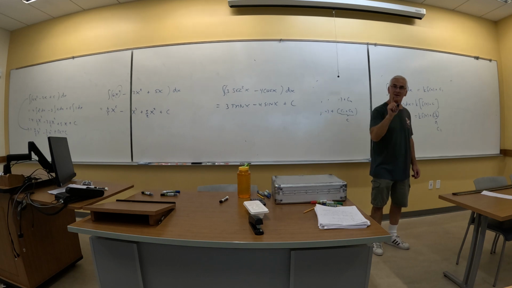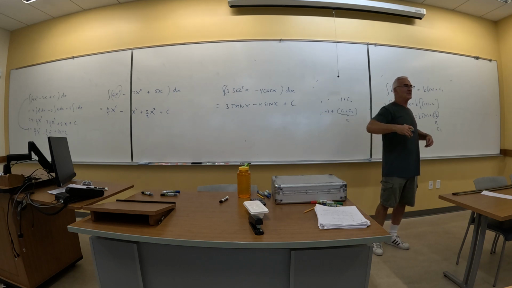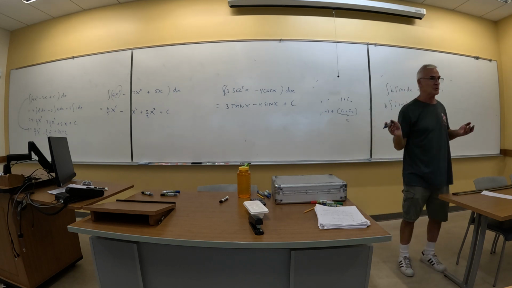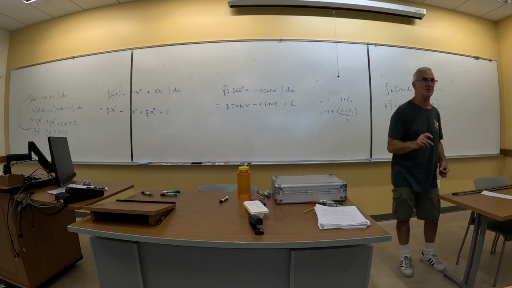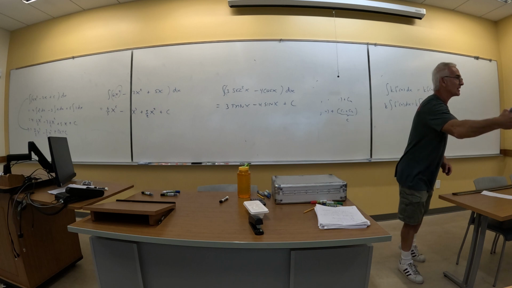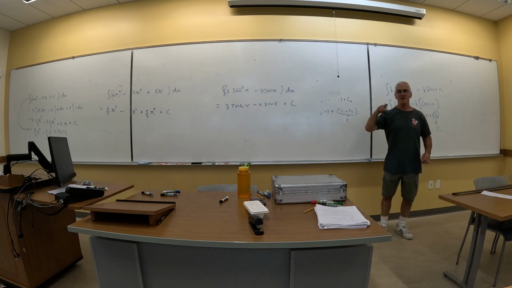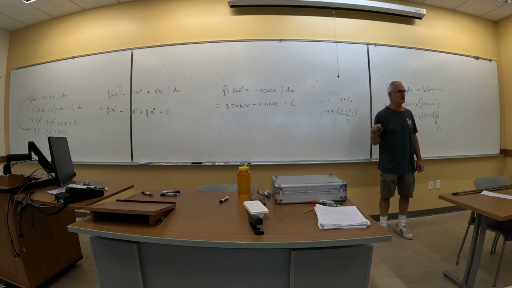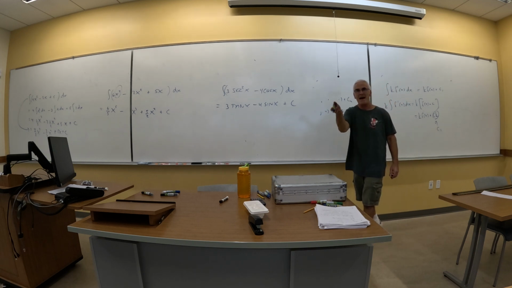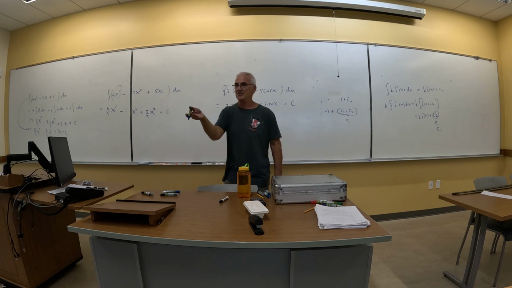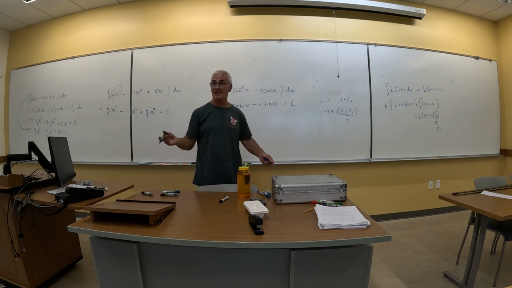But do you notice how I asked the question? Rather than ask you what are antiderivatives of formulas, which you will all know in time from just repetition, it's much easier to say what function's derivative looks like this. How did I start all this? I said what function's derivative looks like 2x, and you all told me x squared. You didn't even think about it. It was automatic. You were doing an antiderivative without even knowing that's what I was asking you for.